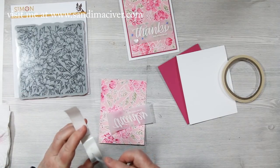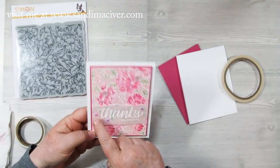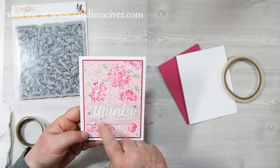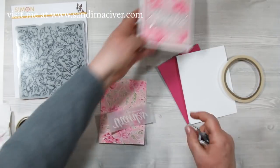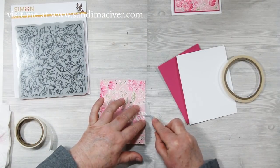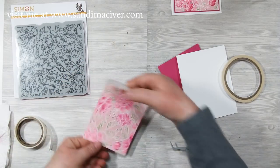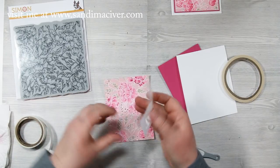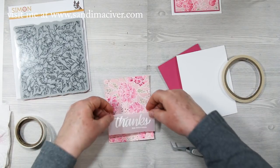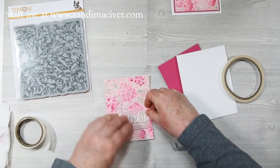The other thing you can do is if you know where you're going to add your elements, your embellishments, you can put glue dots underneath there and then these will cover them. So there's a couple of ways that you can do this. Okay, and I had a piece that didn't quite emboss right there. So what I have decided is that's where my sentiment's going to go, just like that.